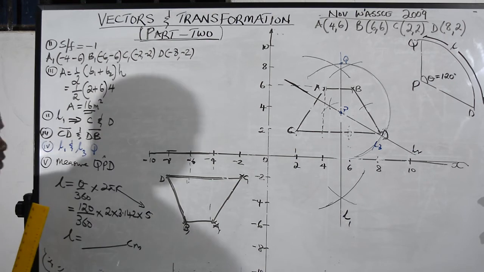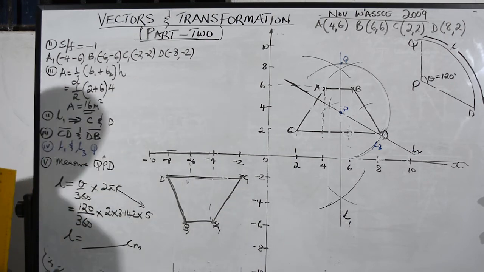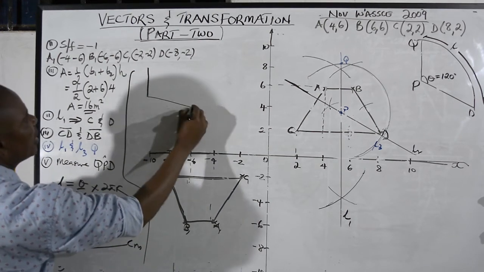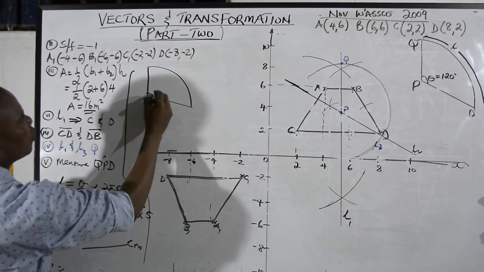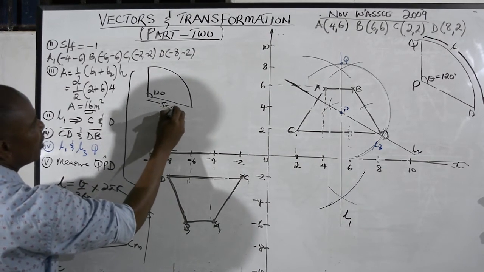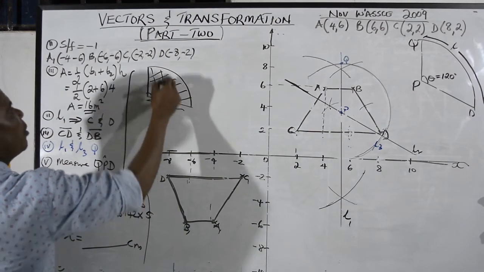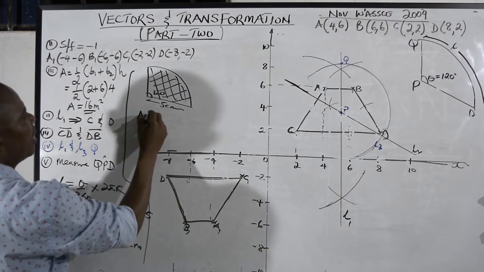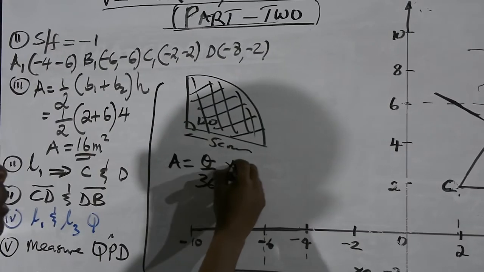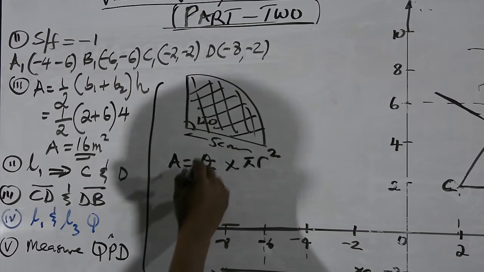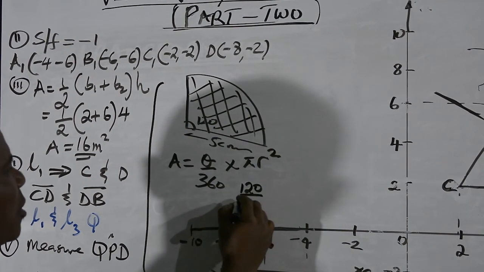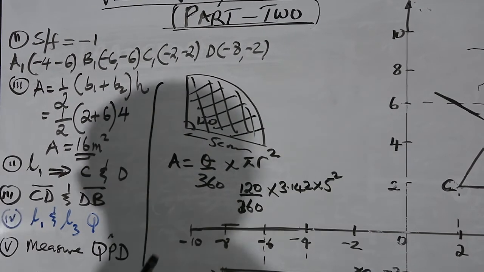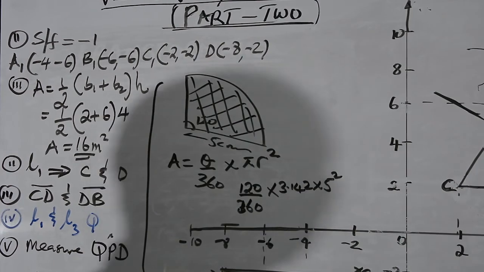This was your standard question. Now I can ask you to find the area. Let's say you wanted to find the area of that shaded portion. So now this is 120, and you have found that this is 5 centimeters already. So we want to find the area of that portion. That section has been demarcated for you, so the area is theta over 360 times pi r squared. Watch out for that formula. You already have theta as 120. This is 360 times 3.142, and you now have your 5 squared. So by extension, you'll be asked to find the area of that shaded portion.